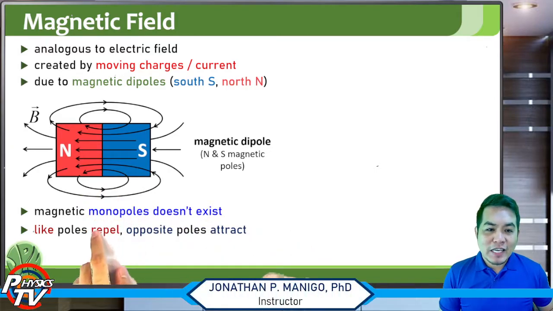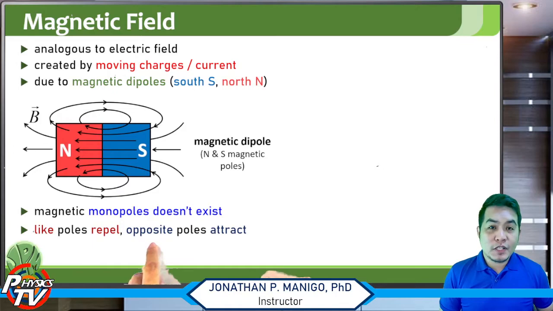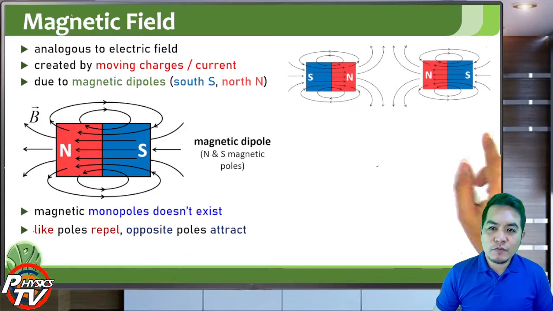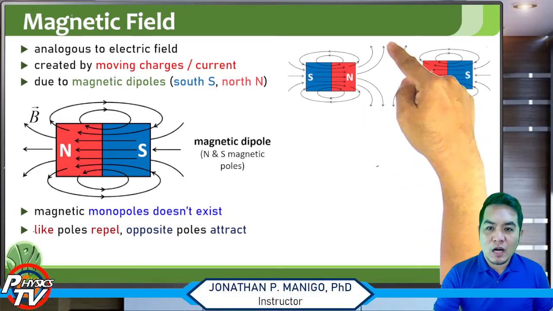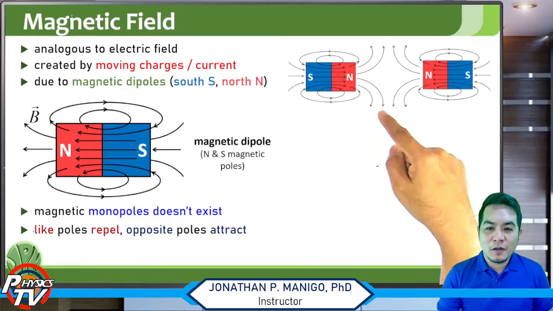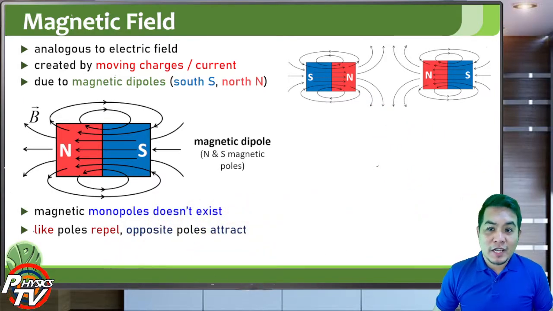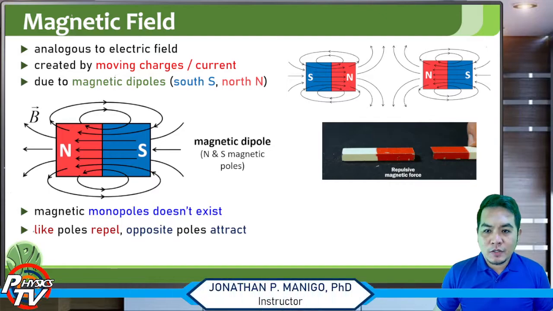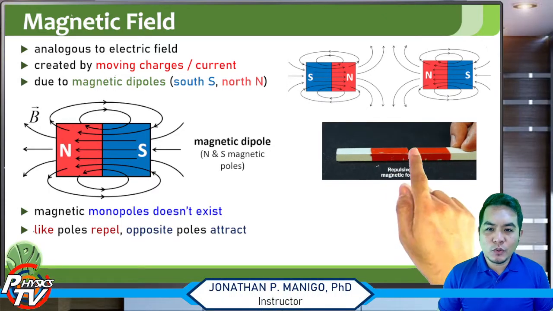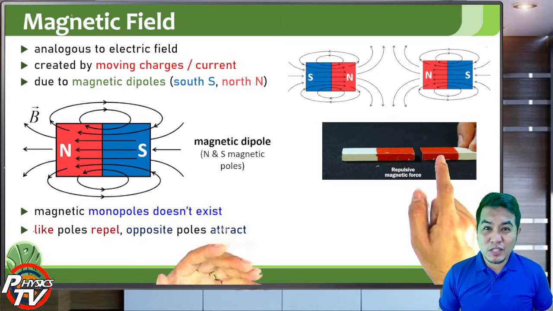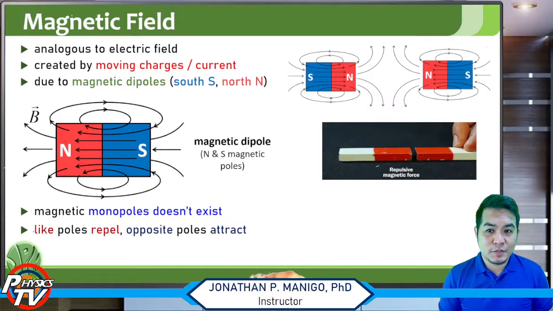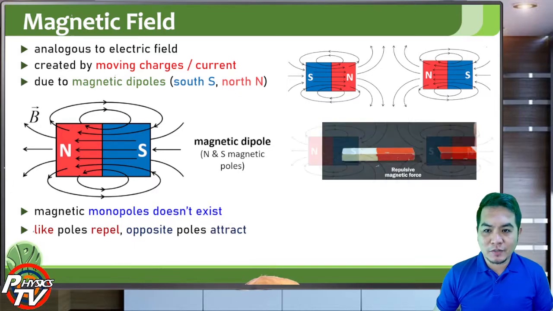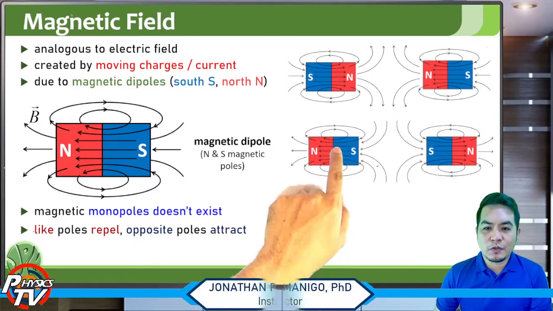Similar with electrostatics, wherein like charges repel and opposite charges attract, in magnetostatics, like poles repel, opposite poles attract. If you have a north and another north pole, they will repel, and this is what their magnetic field pattern will look like. It actually looks like they're repelling. That's what happens when you have two north poles or even two south poles, like poles. They will have a repulsive force between them. They will not attract. And that's due to their field, essentially. The similar thing happens with two south poles.